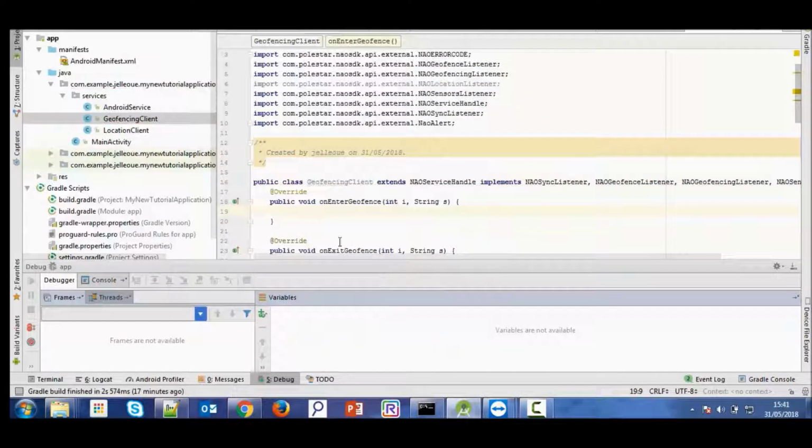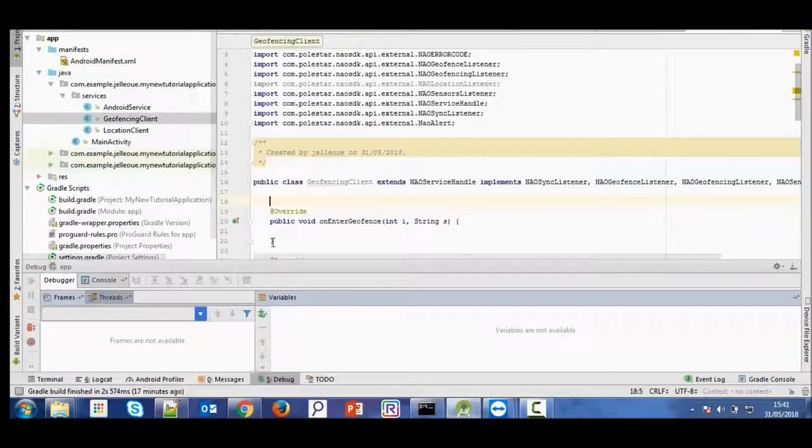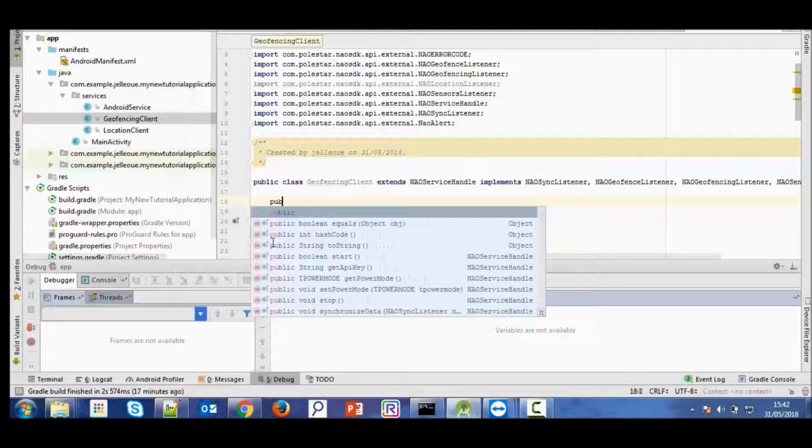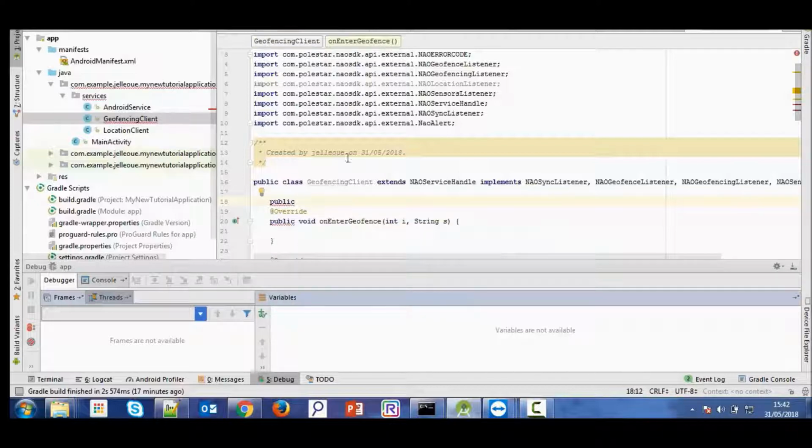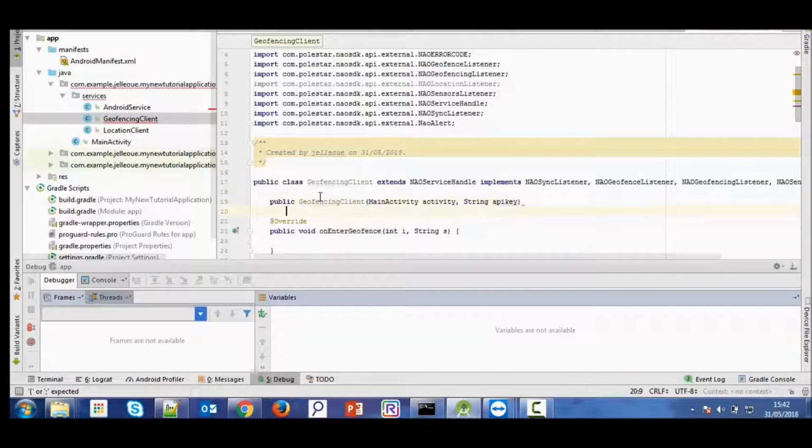Okay, and I will build a constructor for this class. Geofencing client with two parameters, main activity, and still the API key, which is the one we previously used.